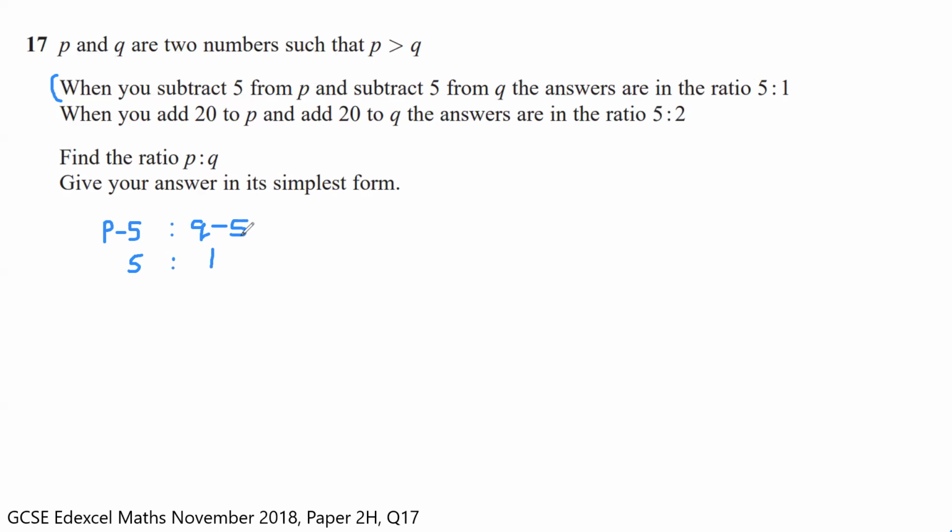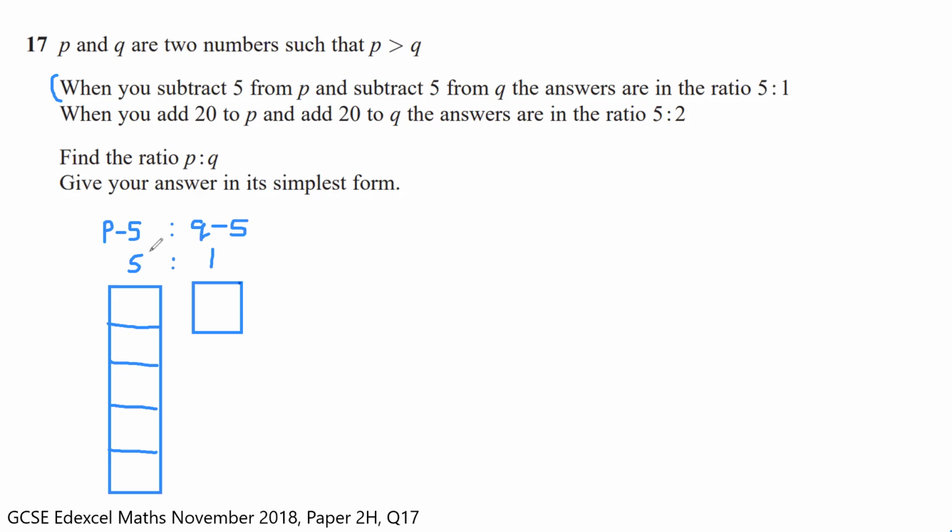Okay, how do we get from a ratio to an equation? At the moment, this is tricky. What we ideally need is to turn this into an equation. So what I'm going to do is use some ratio boxes. So we have got, this is 1 compared to 5. Hopefully you should all be familiar with ratio boxes. If you haven't seen them before, I have got them in some other videos as well, where I explain them in a little bit more detail, but because of the complexity of this one, I'm going to leave it just for that.